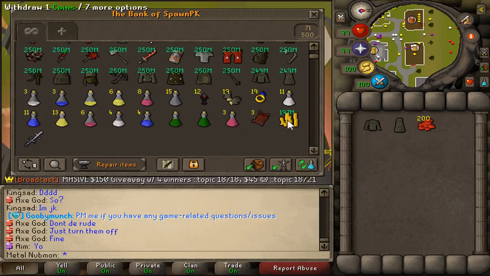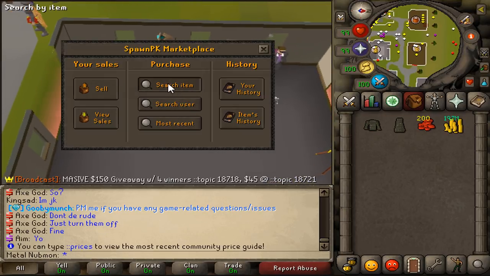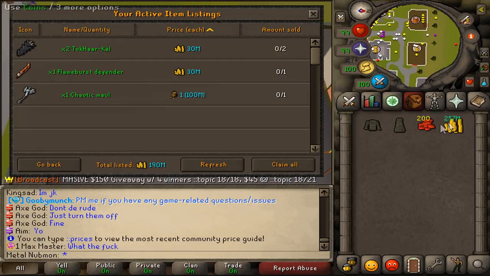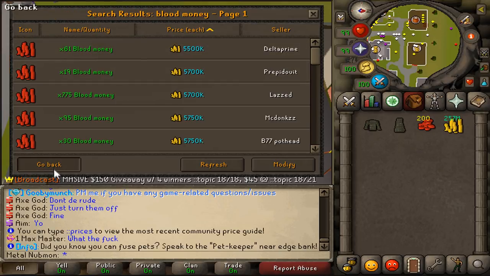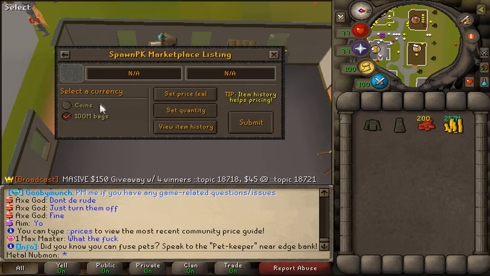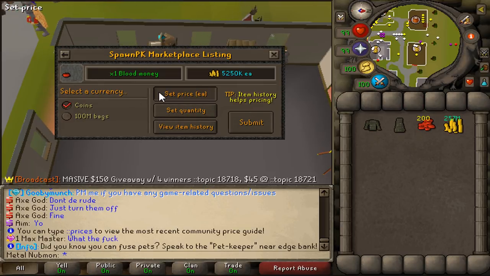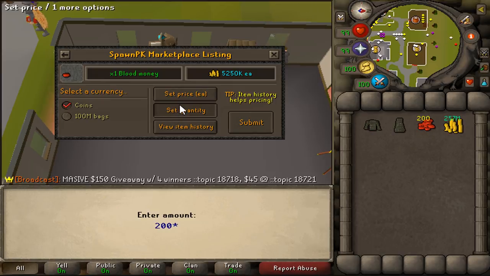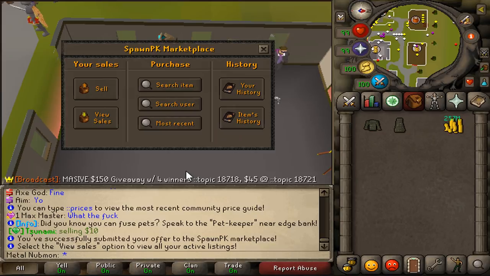And you want to get as much money as you can. So let's say we're not going to PK anymore. We are done with that for a little bit, and we want to upgrade some things. We can sell all of our blood money for a very strong price at the moment, which is around 5.5 mil each. Just got to put ours in a little bit lower for 250k. 200 of them, which will give us a little bit over 1 bill cash already.